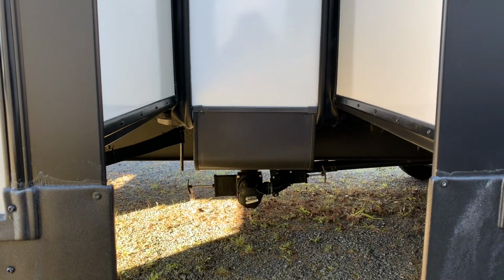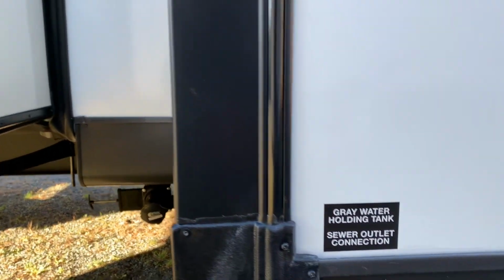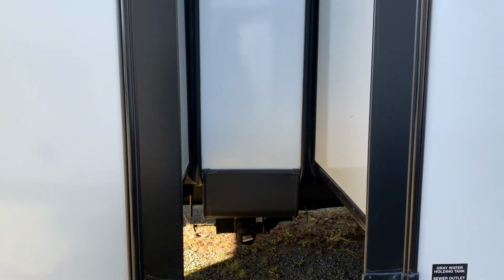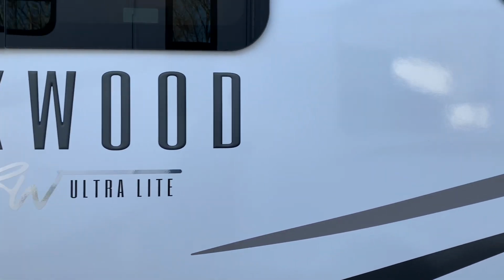What they did do is they put your main outlet for your gray and black tanks right there, so you can access them. You don't have to crawl under a slide room. Good thinking, Rockwood. I think that was very clever of them to do that. As we're walking, you see this is the white exterior with the graphics.